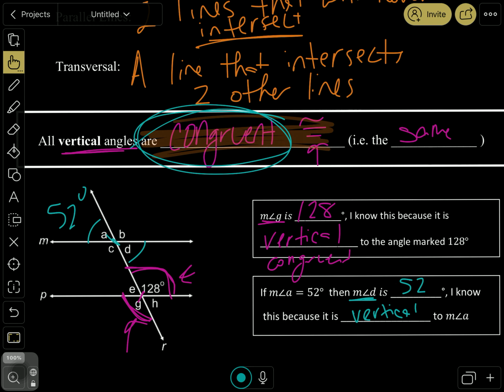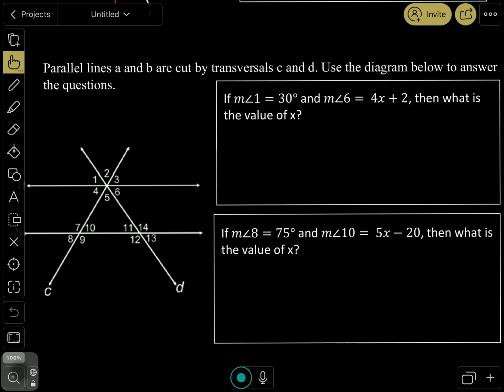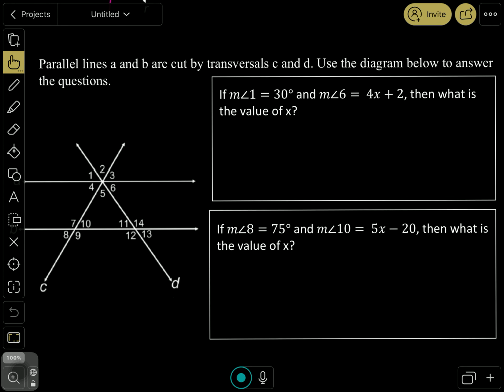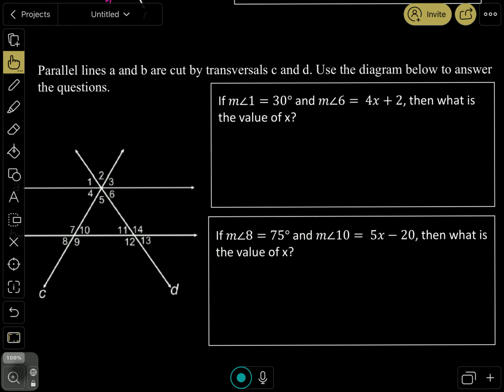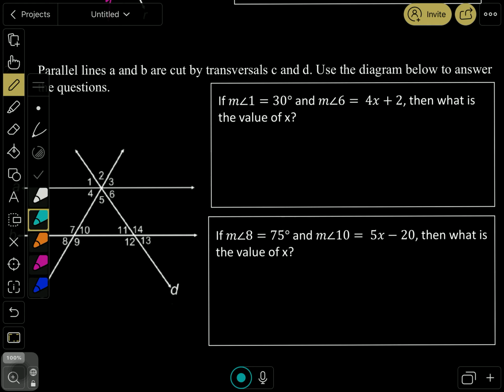Easy enough, right? Well, just like every single math experience you've ever had, as soon as something is too easy, we have to throw some more stuff into it, make it a little bit harder for you, right? So looking at these next examples, here's the deal. It's the same exact thing we've been doing before. Only difference is I have 2 to 3 extra steps with these problems. However, if you know your definitions and you know how to take those definitions and write an equation, you're going to be able to do any of these problems that I give you.